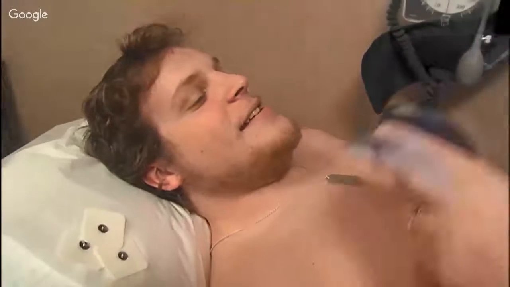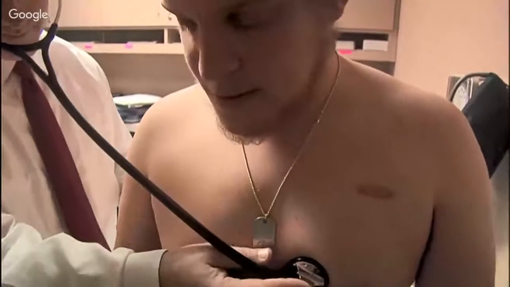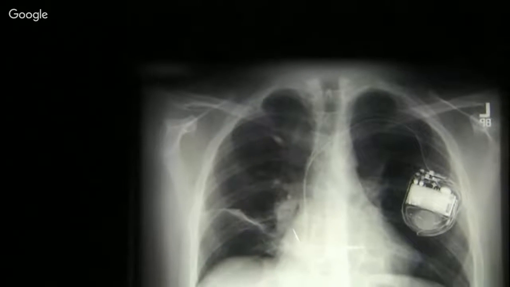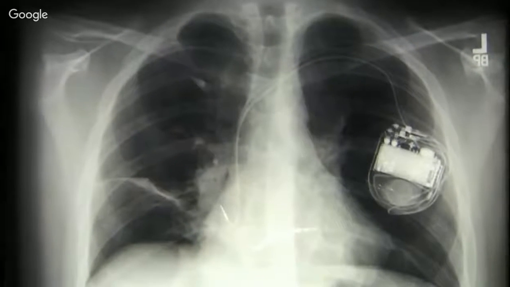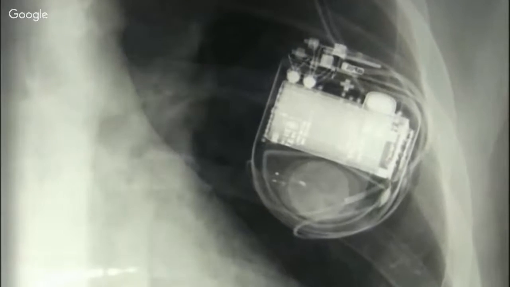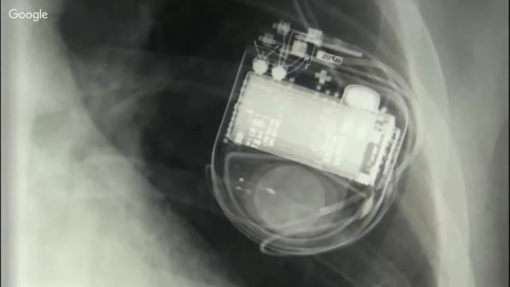Your heart's great. But this defibrillator is the size of a cell phone. Sit up for me. It is implanted in his chest, just below the left collarbone. Should his heart's rhythm fall into chaos again, the device is designed to fire automatically and shock him back to life. The implantable cardioverter defibrillator, ICD, is an incredible device that treats the fast heartbeats, stops them, and reverts the patient back to a normal rhythm.